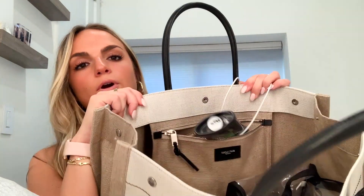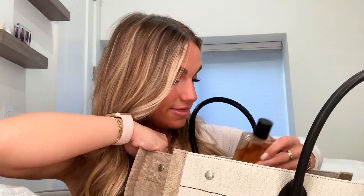In the zipper compartment I have my deodorant — it's not natural, don't come for me. I tried native natural but I need to find another one. I just love the smell of men's deodorant. I also have my Apple Watch charger — my phone charger is in my bum bag but I always pack my Apple Watch charger in here. And I have my AirPods in a little case. That's really the only tech I need.